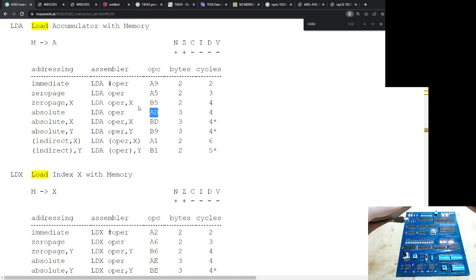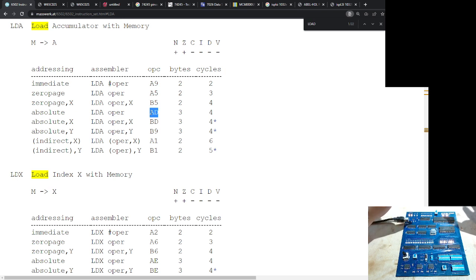So if you wanted to load from 400, what you'd have in memory is AD, your opcode, then, or from 200, or from 400. I'm going crazy. No, 4000, that's what it was. I'll remember this. I'm doing this a little bit late at night, this one.